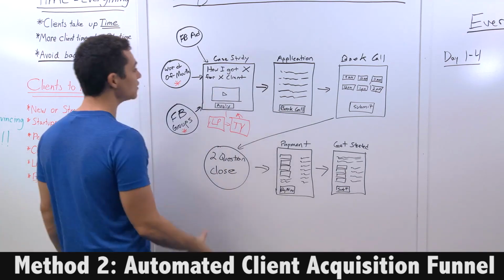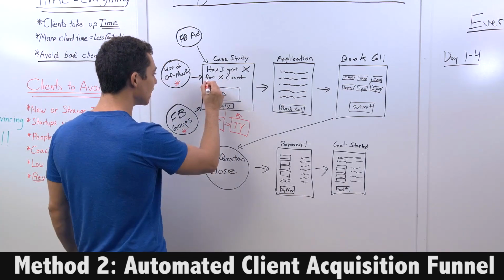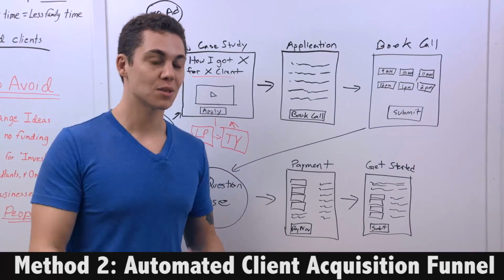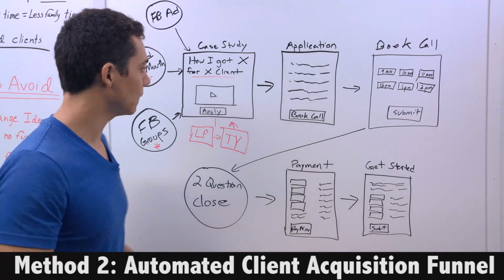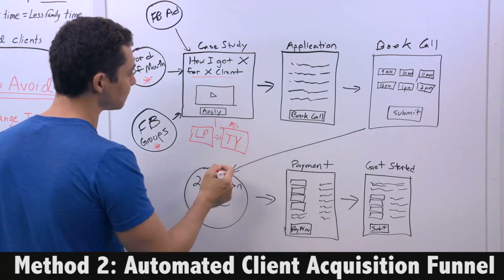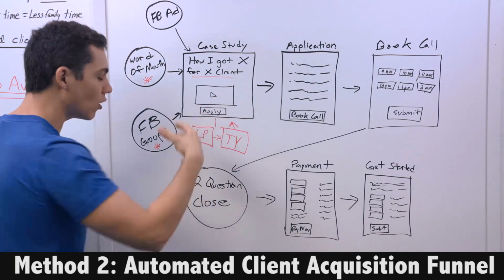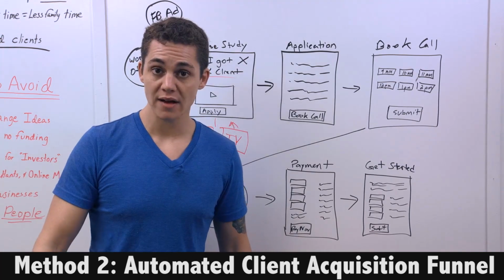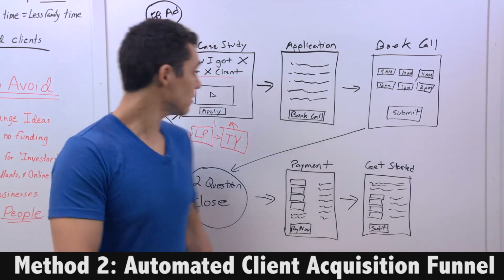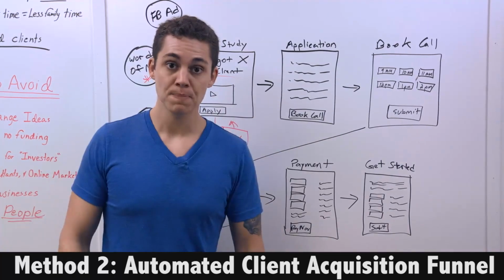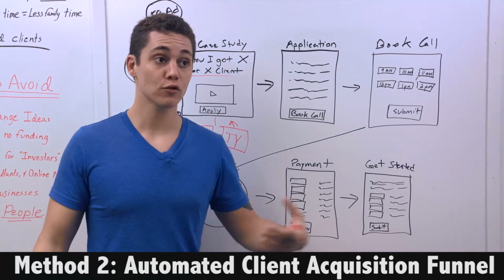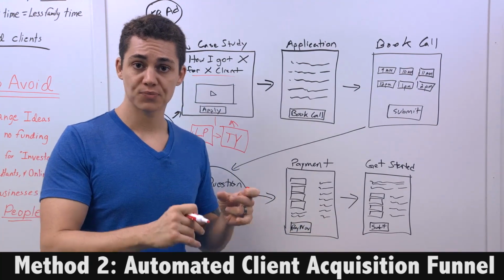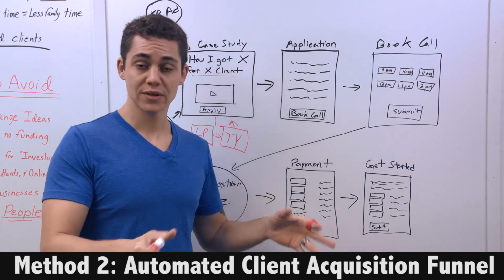And again, on this page, it has the headline of what you did, a video breaking down overall how you did it. I mean, just the basic steps, not really super in detail. And then an apply button. Now, on this video, all you really want to do is you want to introduce yourself, you want to mention any credibility you have, you want to mention the result that you got, which is what your headline's going to be, and then you want to walk them through how you did it. Like first we did this, and you can do this in Google Slides. You can just make a very simple Google Slides video and just do it that way.